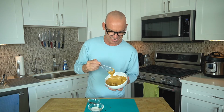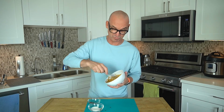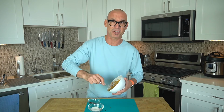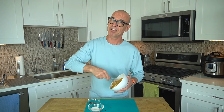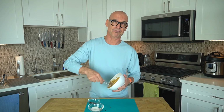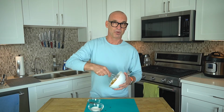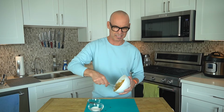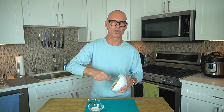Fluffy and very caffeinated because we just put a whole tablespoon of instant coffee. This is a caffeine bomb. So if you're sensitive to caffeine, go easy on it. But if you need that kick, you're gonna love Dalgona.